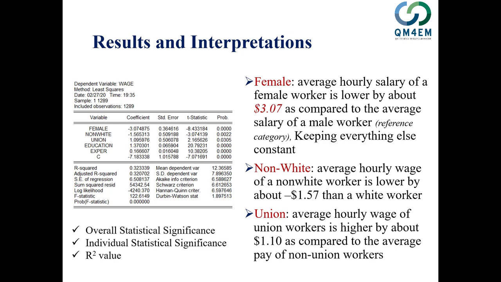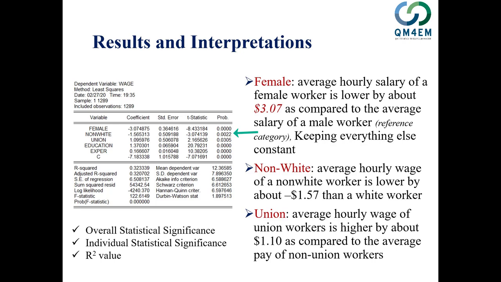Linking these with the overall statistical significance and the individual statistical significance of the variables, I ignore that part here. Whenever you run a model, you have to check for overall statistical significance, the F statistic value, and the individual significance, the t value. If you look at the p-values of the individual variables, the value is not all zeros. What does it mean? This one is statistically significant at 3%. We are still okay because it's below 5%. This one is statistically significant at 0.02%, so it's still okay.